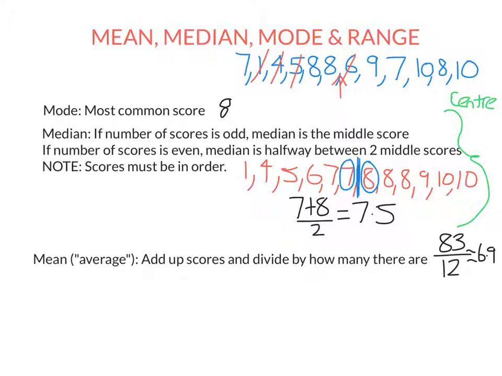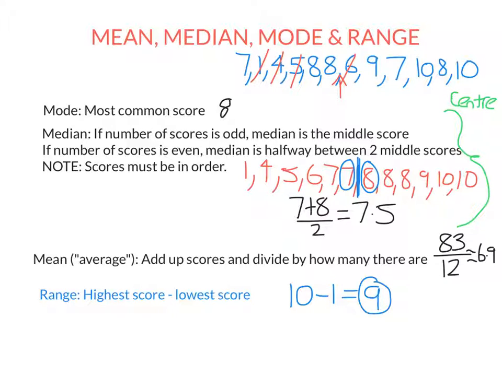So we'll now calculate the range, and I'll do it in a different color because the range actually measures something different. So the range is just the highest score minus the lowest score. So in our set of data, the range is highest score 10 minus lowest score 1, which is 9. People sometimes write things like 1 to 10. No, when you ask the range, your answer should be one number and one number only.